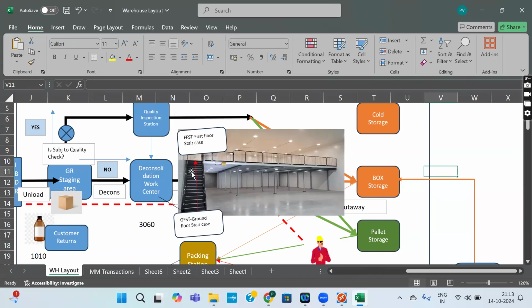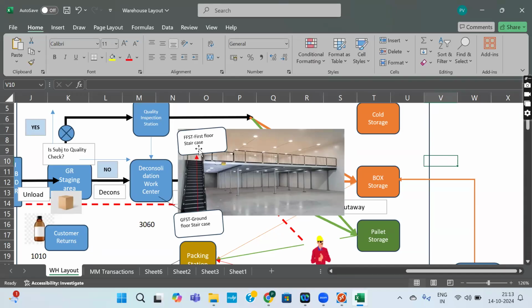See, the actual use of this layout oriented storage control is to guide the warehouse resources. A warehouse worker will know where the first floor is and which staircase he or she has to climb. If you are a warehouse worker and I am the warehouse worker, I will know that I have to climb this staircase. We are not that dumb, right, that we need to teach each and everything?